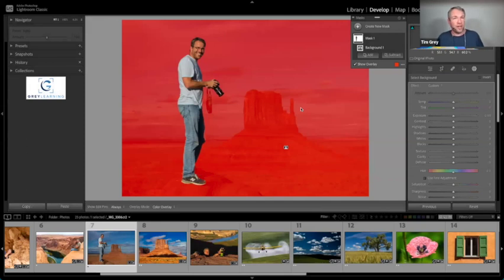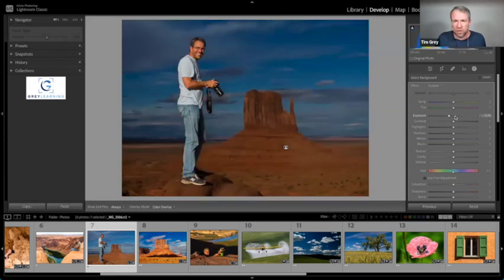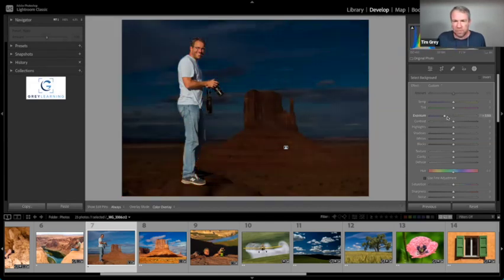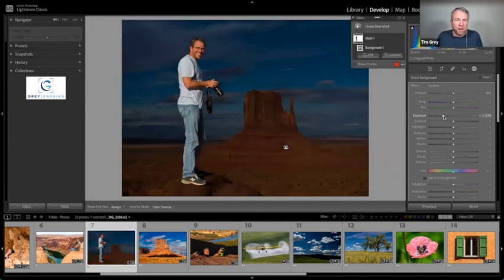It missed one of my shoes and it missed my camera strap, but that's not too bad, all things considered. And again, we do have the ability, I promise, to be able to go back and refine these masks a bit. But again, just to give you a sense here, this took essentially one click and drag.